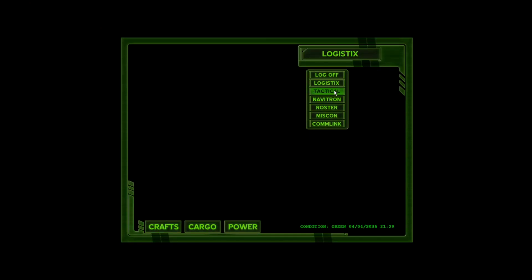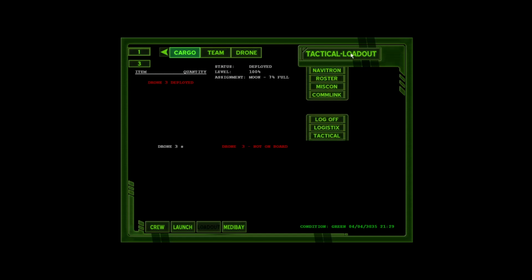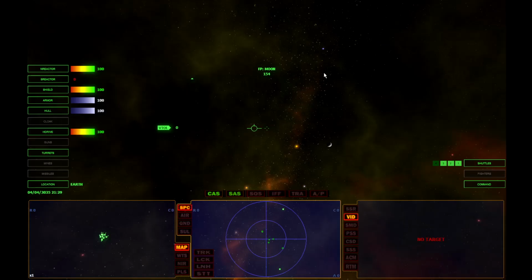Last thing we're gonna do, I want to check just to see. We're gonna look at SC1. We're gonna look at the drones. So here we go. Drone 1. These are the drones here. 8% full. Drone 2, 7% full. Drone 3 is 7% full. So once those hit 100, we'll go and collect them on the moon, and then go sell the stuff.